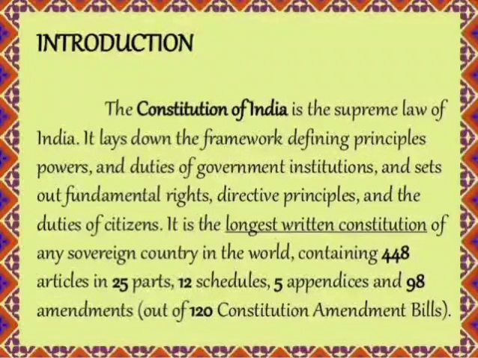The Constitution of India is the supreme law of India. It lays down the framework defining principles, powers, and duties of government institutions and sets out fundamental rights, directive principles, and the duties of citizens. It is the longest written constitution of any sovereign country in the world, containing 448 articles in 25 parts, 12 schedules, 5 appendices, and 98 amendments.